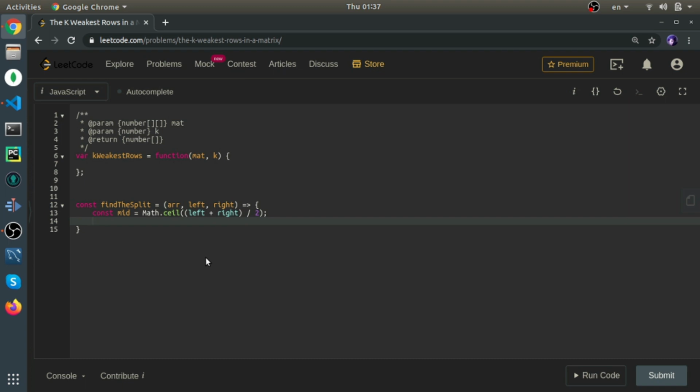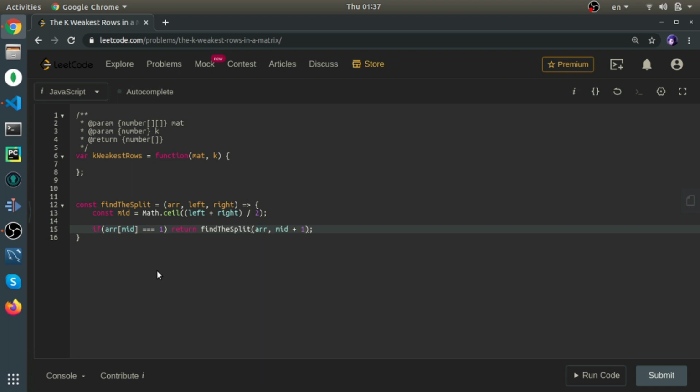Then I will show you the conditions on which we keep calling the function recursively, and then the two stopping conditions. So first, if the element at index mid is equal to 1, we should return findTheSplit, passing the array from mid plus 1 to the right.